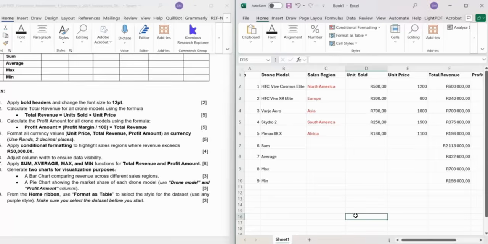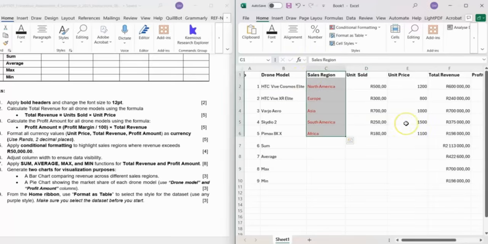So we're just gonna select a cell. Then we need to select 2 columns, only 2 columns, I mean, which is the sales region and the total revenue. Okay, this is how you're going to do it. You're going to select the region.